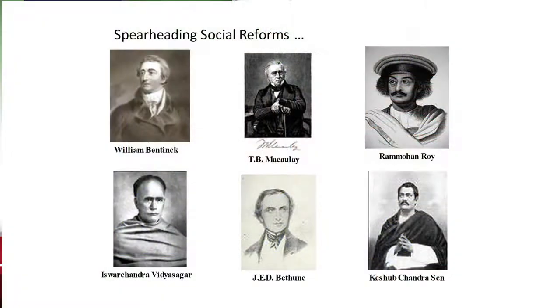In 1892, there were 144 colleges: 108 liberal arts colleges, 28 law colleges, 4 medical and 4 engineering colleges that were set up. Because women were not so educated, the first set of reforms was taken up by a large number of people, both Western and Indian. You had people like William Bentinck, Macaulay, J.D. Bethune, and then you had Ram Mohan Roy, Ishwar Chand Vidyasagar, Keshav Chand Sen. And besides this, you had Vishnu Shastri Pandit, Jyotiba Phule, Gopal Hari Deshmukh, Ranade, G.K. Deodhar. All of them were giving a lot of importance to women's education.